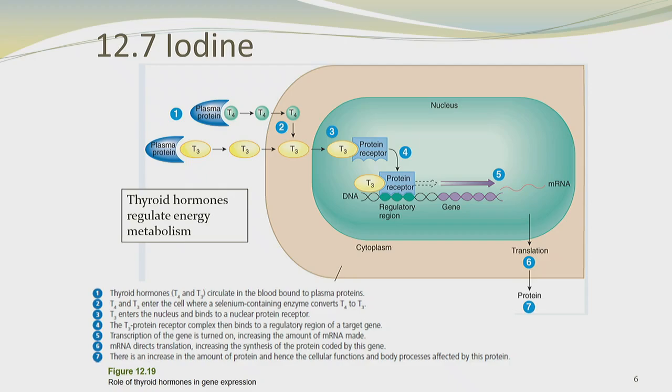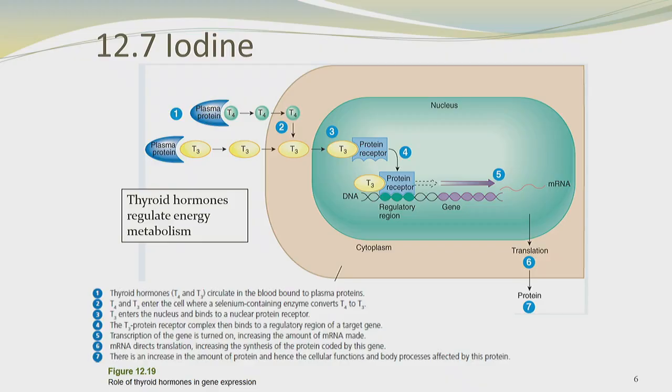So if you recall, in this course, we talked about vitamin D playing a similar role. We also saw forms of vitamin A also acting as ligands and then binding to a protein, which then becomes that transcription factor. And so we see T3 playing that same role here. Okay. But it's important to keep in mind that these three ligands, whether we're looking at vitamin A, vitamin D, or iodine, each influence different proteins and different metabolic pathways in the body.